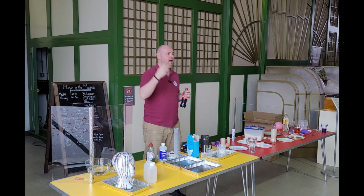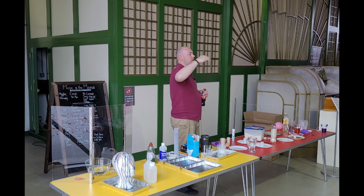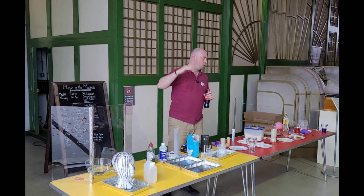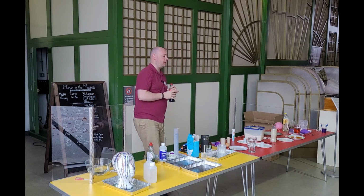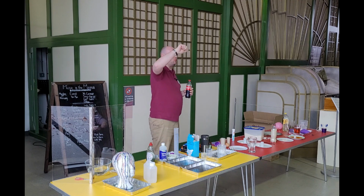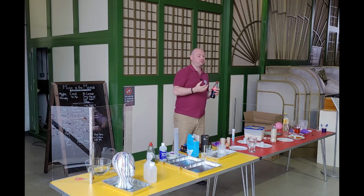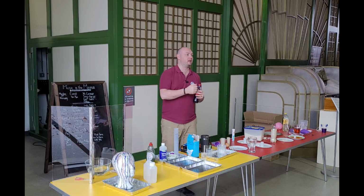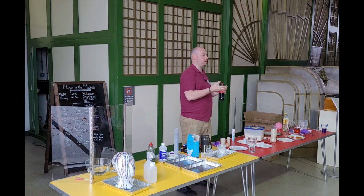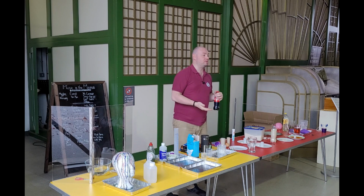In a hot air balloon, they have a flame which fills the balloon with warm air. And because that warm air is lighter than the colder air round about it, that is why the hot air balloon lifts up into the air. The same thing is happening here with the tea bag. I've folded over the top end so that we have a bit to trap the air. But when it's on fire, the air inside the tea bag is all warming up and cold air comes in underneath to fill the space of that warm air going up. And that's why the tea bag then flies up.